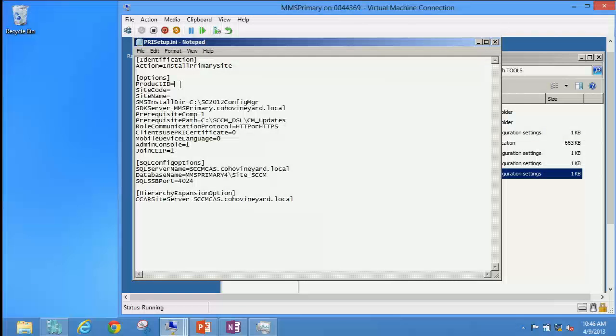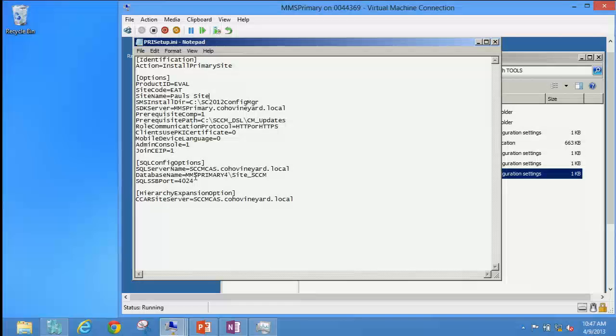For the product code, I'm going to put in eval, just so we don't have an actual site or license code in there. As long as it's an appropriate site code and clean, any site code anybody wants to toss out, just so it doesn't look like I'm pulling off some cooking show switch-up here. There we go, EAT. And then for the site name, anything. Do Paul's site.